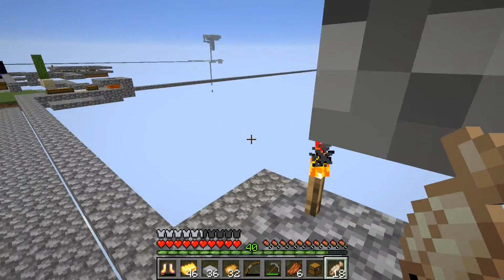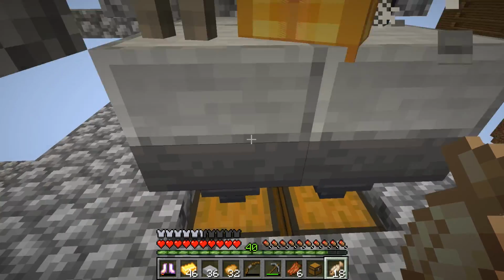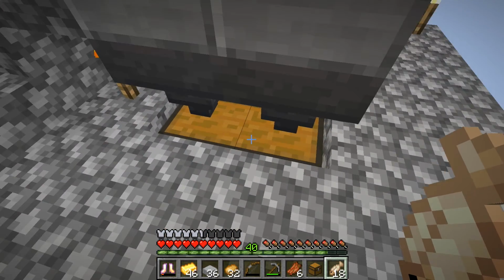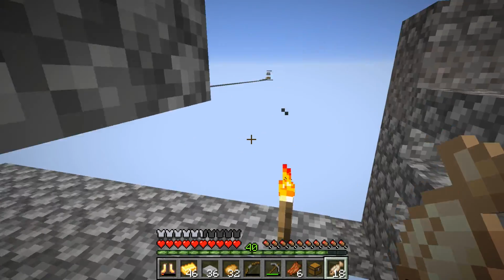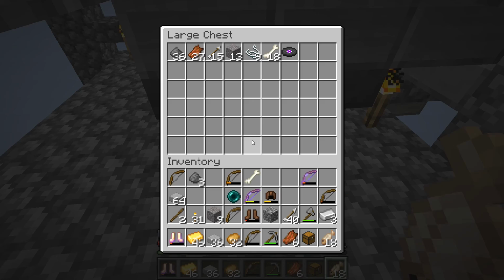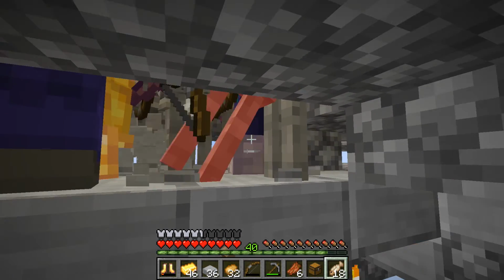How are you doing today? I made a couple of changes to the mob farm. As you can see, I farmed enough iron to make some hoppers, and my stuff is going into chests. Eventually, what I want to do is move this down so that... Oh, look, a record. So that the mobs aren't automatically killed.